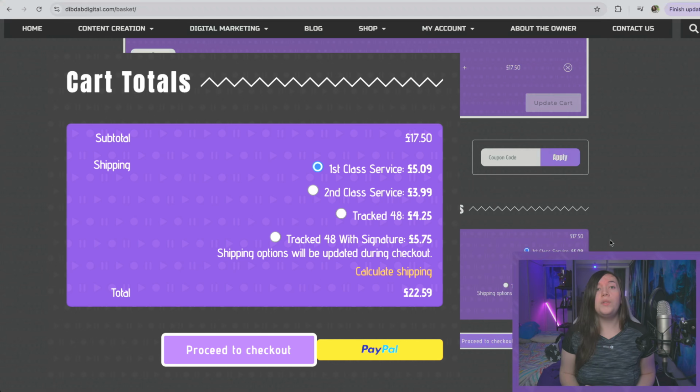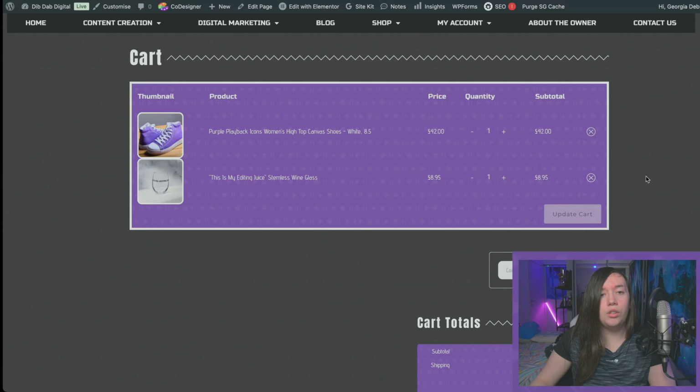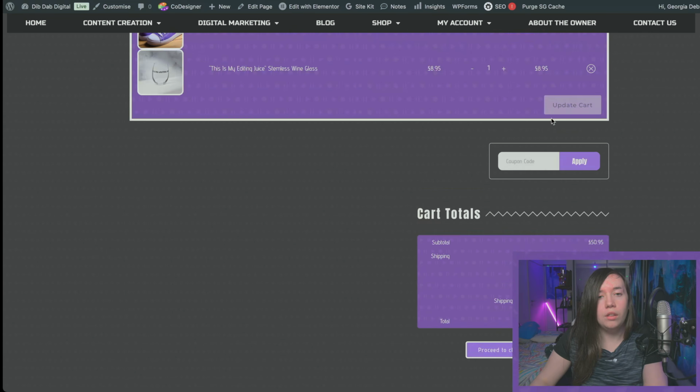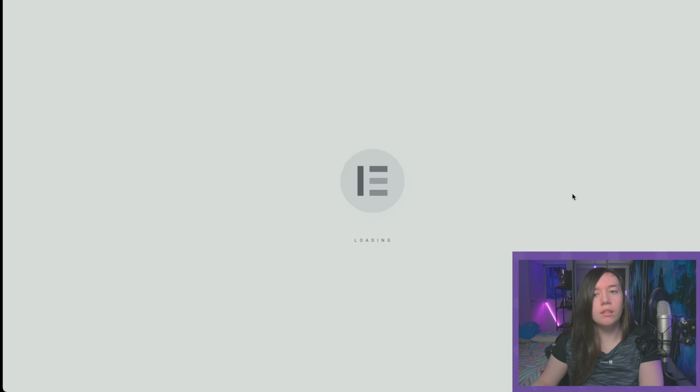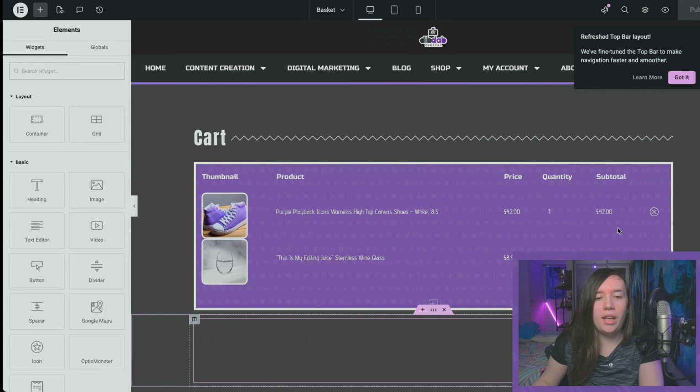So I actually use two systems to enable this. The first one is the one that actually lets you see the shipping amount on the customer storefront. Then if I go on to my admin view, then I can show you exactly how this displays to me and what the settings are for the widget. We've clicked on Edit with Elementor, and now you can see the entire page as I have built it.